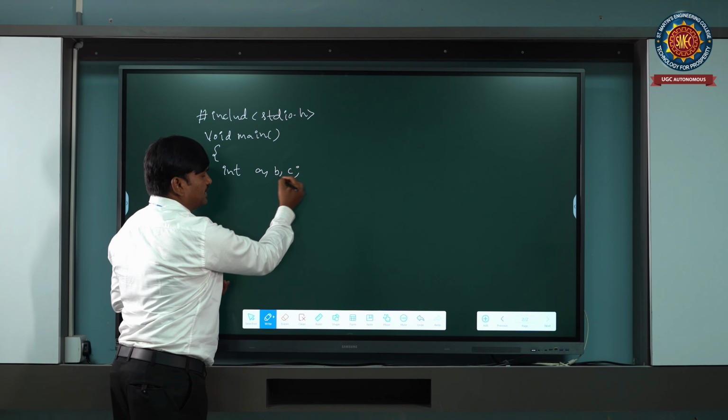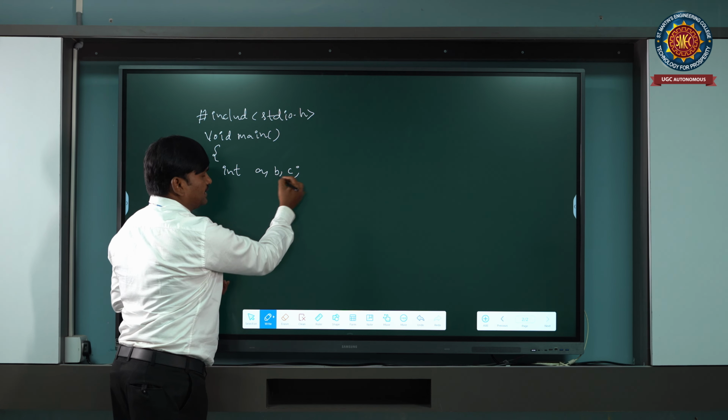That means: enter two values, enter a, b values. In the printf statement, I then have to read the values of a and b. For that I need to write %d and %d. After that I need to store the address of the variables a and b, so for that &a, &b, and then I need to calculate the mathematical function, that is c equal to a plus b.